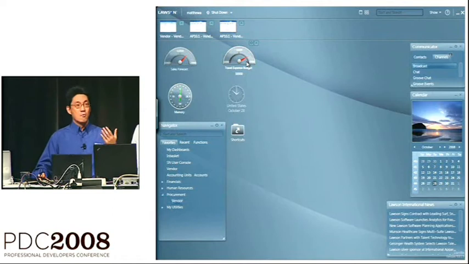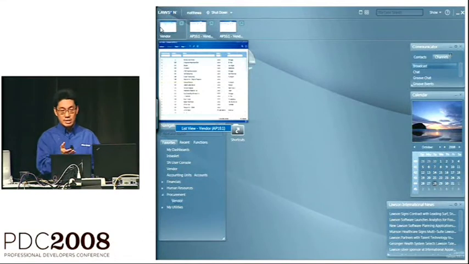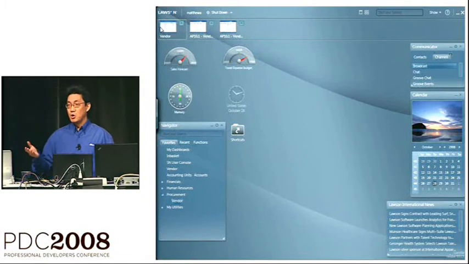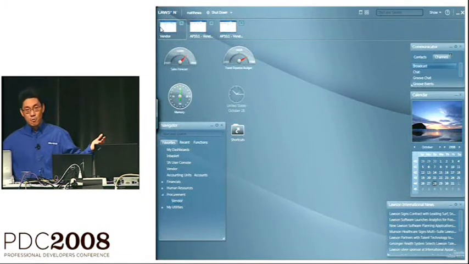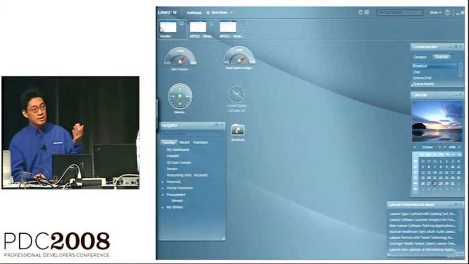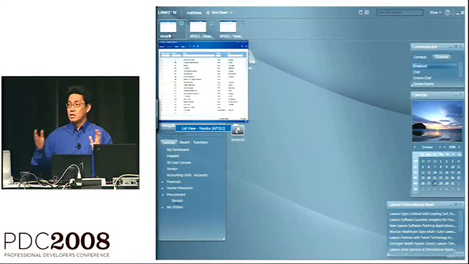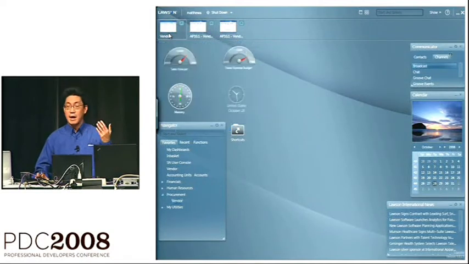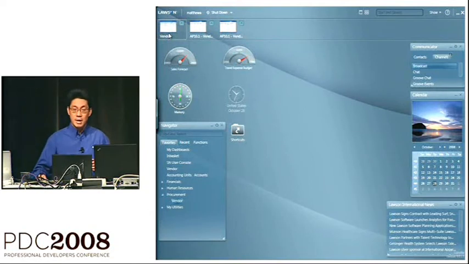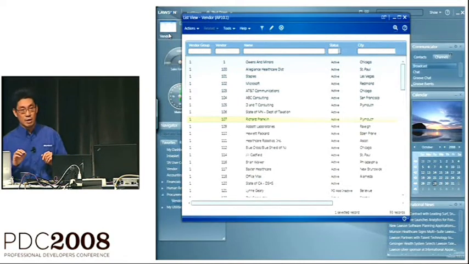So let's take a look at some of the real application functionality. You can see that there are a number of tasks here that have been minimized. A typical user will be working on a number of different workflows, and it's very important for them to be able to quickly switch between them. And things like live preview here really give them the context to be able to switch between these complicated workflows very easily. And they take advantage of WPF's visual brush to really show you the real live preview of what forms and lists you're looking at.